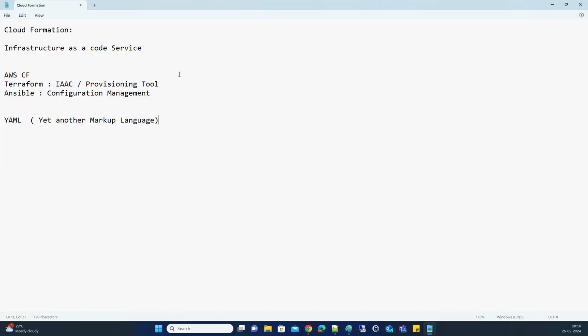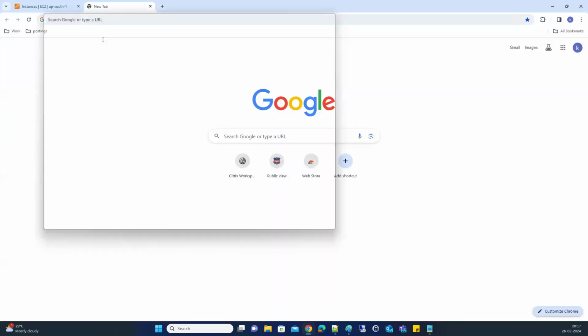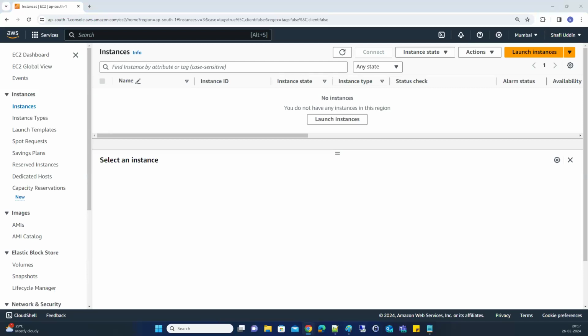But since we have Terraform, which supports multiple clouds, either AWS, Azure or GCP, why are we going with CloudFormation? As I said, CloudFormation supports only AWS. Before Terraform we had CloudFormation, so people use it because of the direct support from AWS. Slowly most companies are moving to Terraform, but you have to know that it's a part of AWS, so AWS CloudFormation has its own advantages as well. Still, most companies are using it.